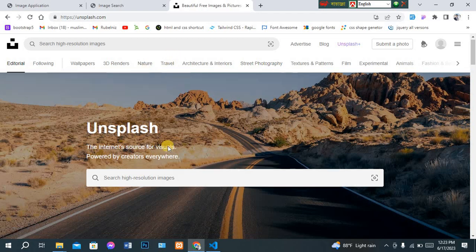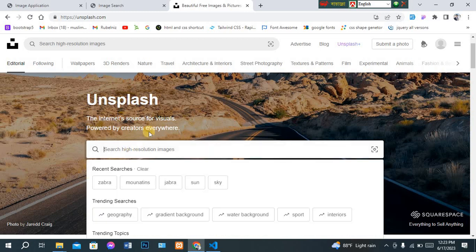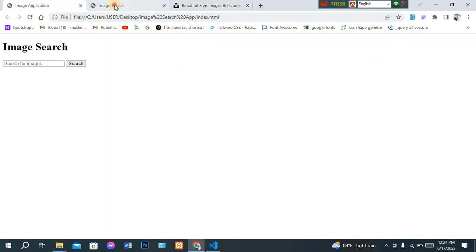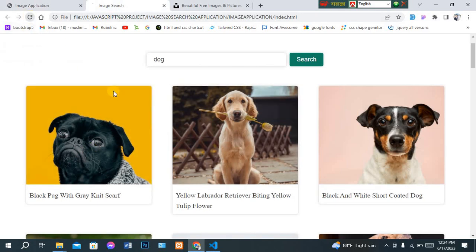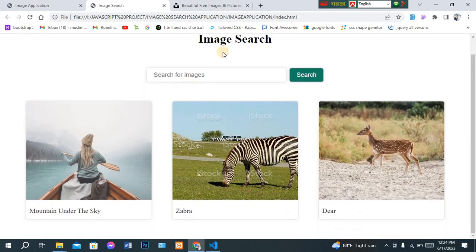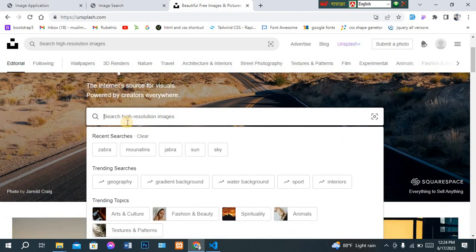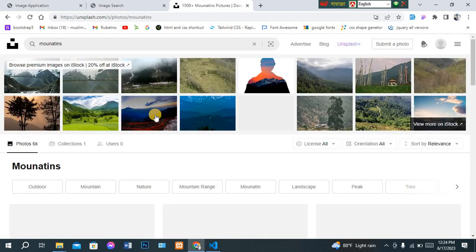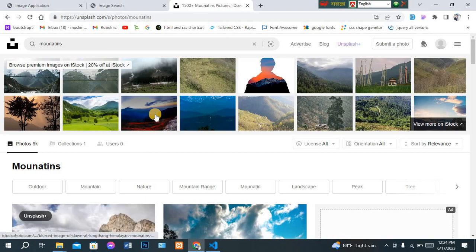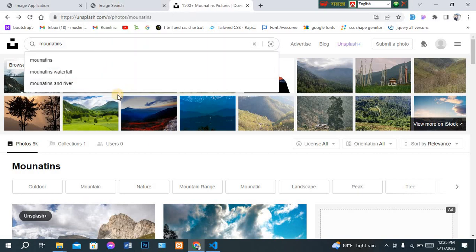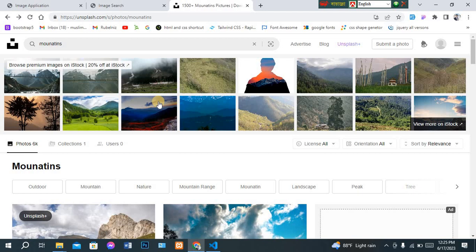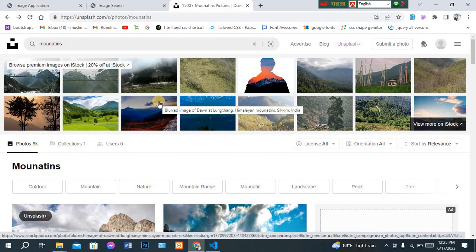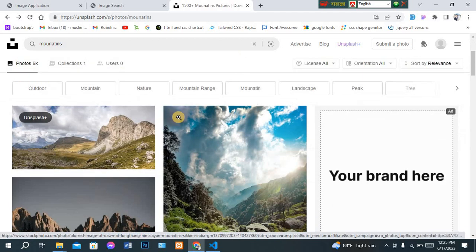So first of all here I am searching some images like mountain. If we search mountain, here are some images of mountains.